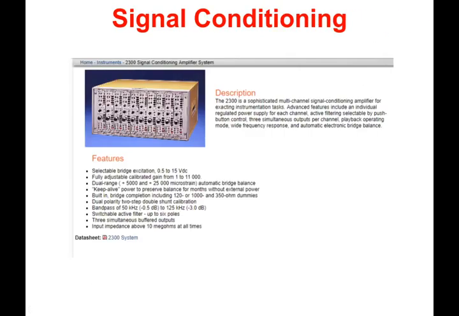And we have a lot of instruments we can use for signal conditioning. For example, this is a signal amplifier system. This is a very old system. I just have it here for example. But you can see all of the different properties it can do and all of the different things it can do with your signal, essentially, which is just amplifying it.